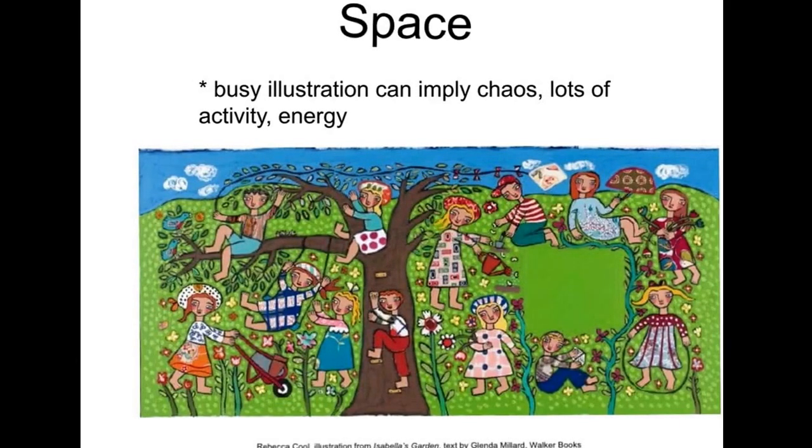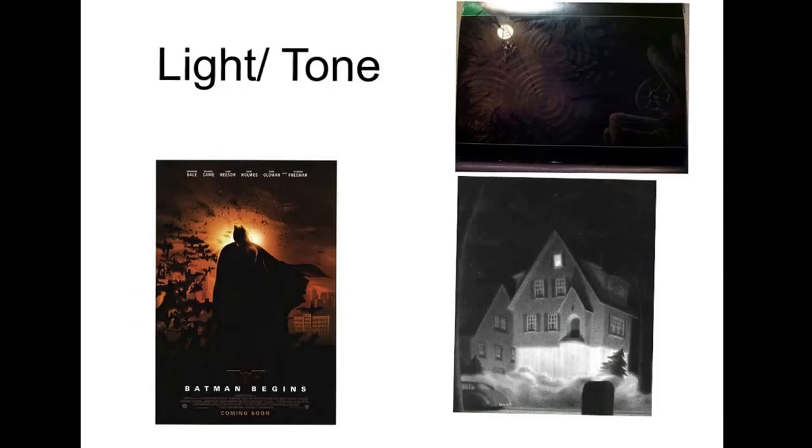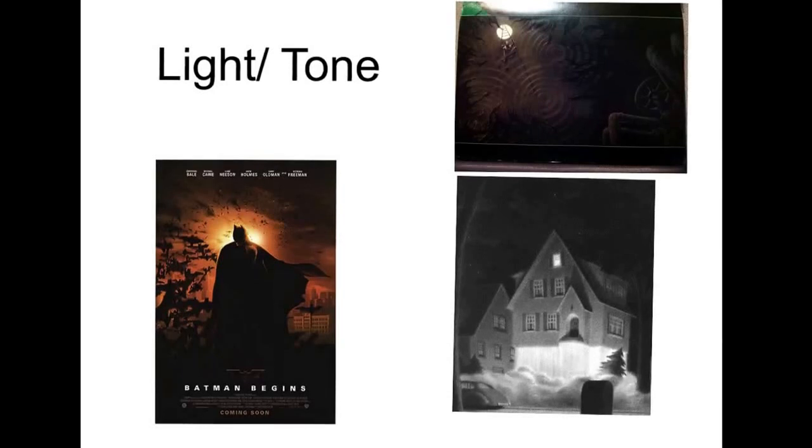Okay, let's move on. Now we're going to move on to light and tone. I put both together because they're very similar. Light's really important, and tone is also very important. A dark tone can imply a dark theme or something more adult-like. If you have a look at these pictures here of Batman, it is quite dark and you can only see the shadow, which is supposed to show how dark it is, and him fighting crime.